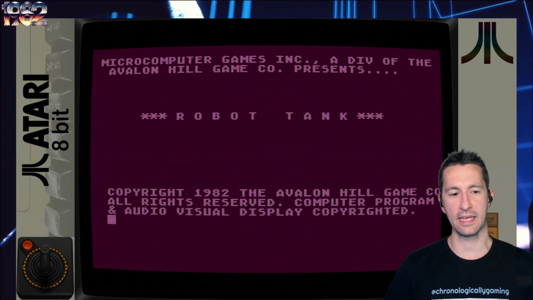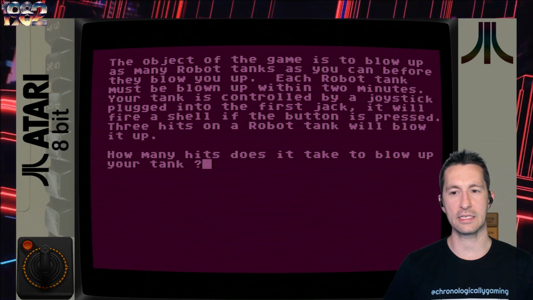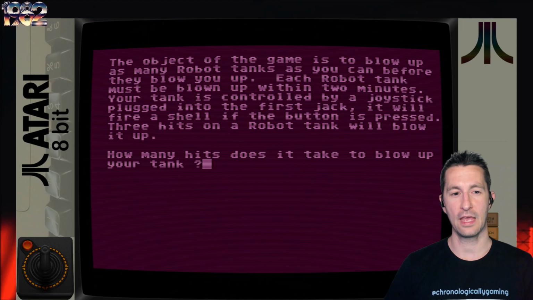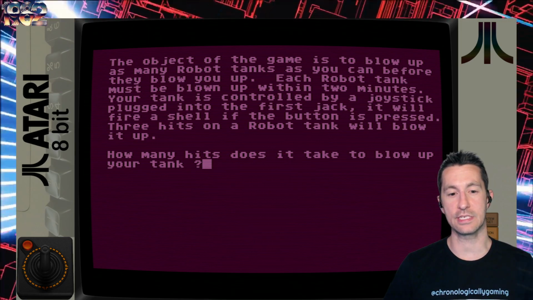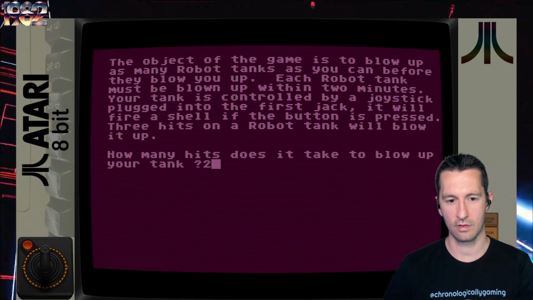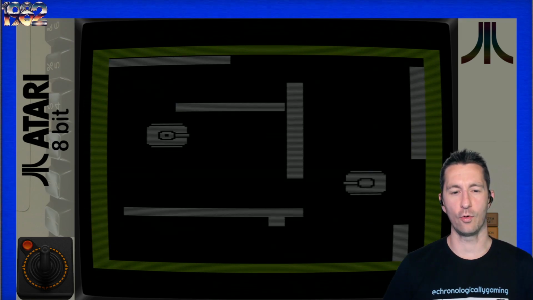There we go, Robot Tank. Oh, that was the first game mode. Object of the game is to blow up as many robot tanks as you can before they blow you up. Each robot tank must be blown up within 2 minutes. Your tank is controlled by a joystick plugged into the first jack. The Atari VCS joystick. How many hits does it take to blow up your tank? Let's say 2, I guess. All right, here we go.